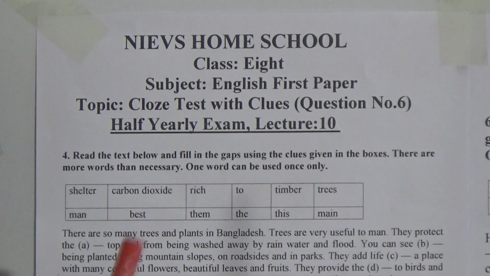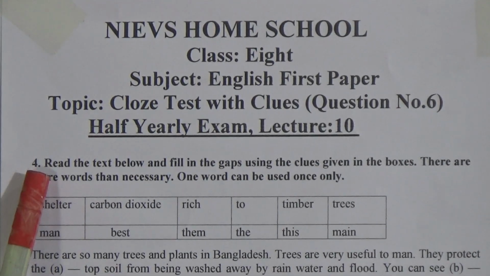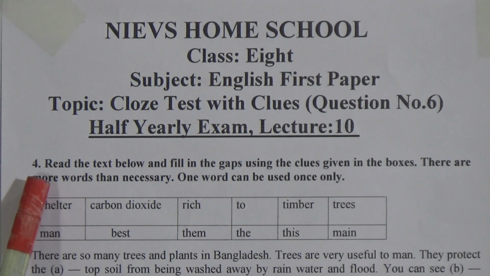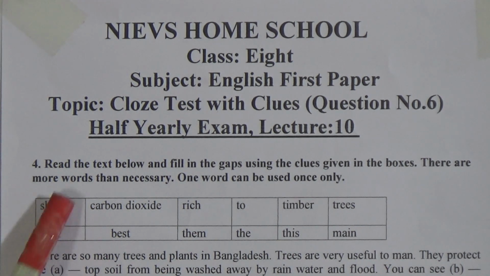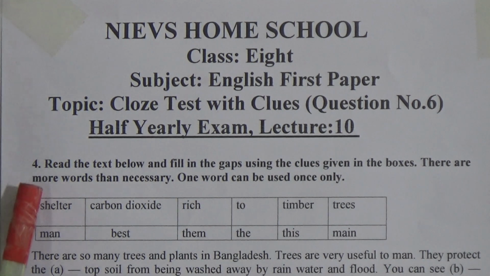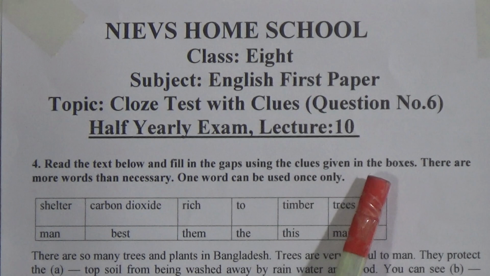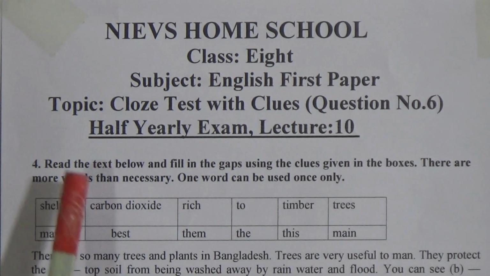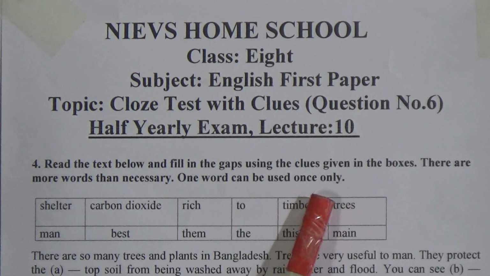Students, in our earlier class we have done question 1 and 2 and number 3 was your homework, and today we'll practice number 4 and 5, and as I said number 6 will be your homework. So we'll start our class with number 4. Read the text below and fill the gaps using the clues given in the boxes. There are more words than necessary. One word can be used once only.